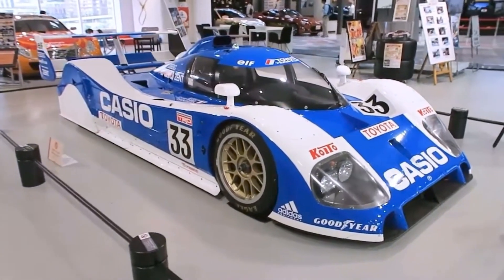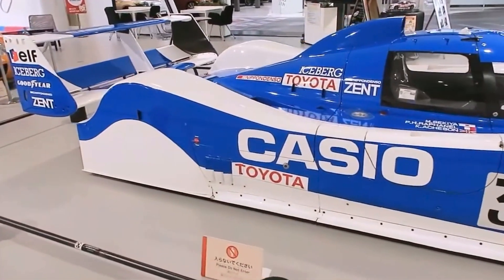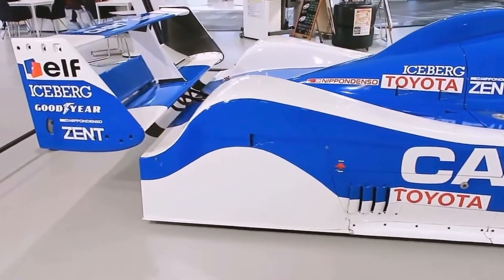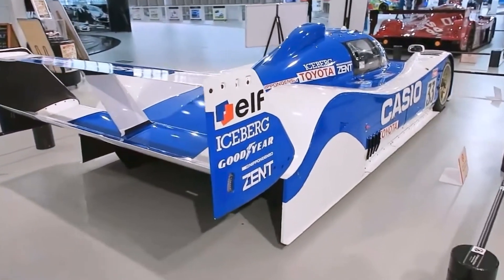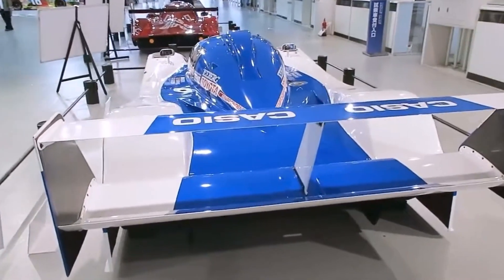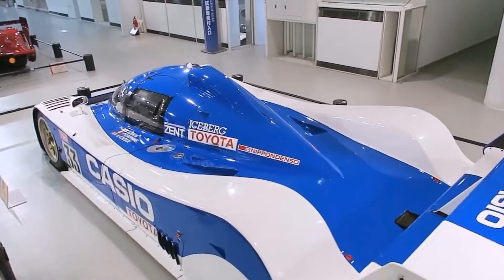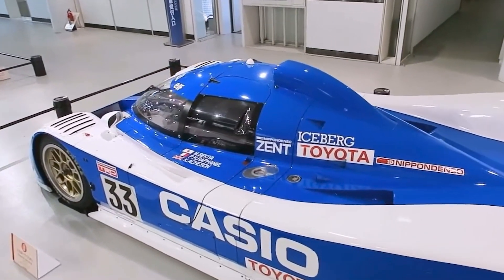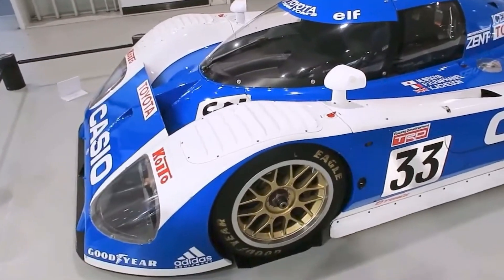While the TS-010 showcased engineering brilliance, it also introduced a new challenge for its drivers. The car's intense aerodynamic grip and high-speed cornering ability subjected drivers to extreme physical forces, especially at high-speed tracks like Eastern Creek in Australia. During a crucial nine-day test session in February 1992, Toyota drivers Andy Wallace and Hitoshi Ogawa both suffered serious injuries from these forces — broken ribs. Eastern Creek's turn one was a high-speed left-hand corner taken flat out at speeds over 190 miles per hour, but there was an aggressive bump halfway through the corner. This bump caused the car to lose and then regain grip in a dramatic, rapid motion, leading to violent shifts in G-forces that caused Wallace and Ogawa to fracture their ribs.